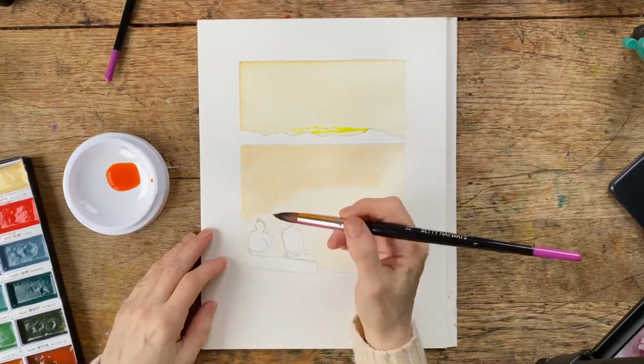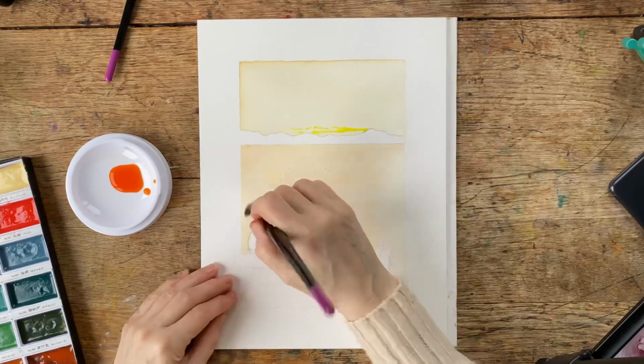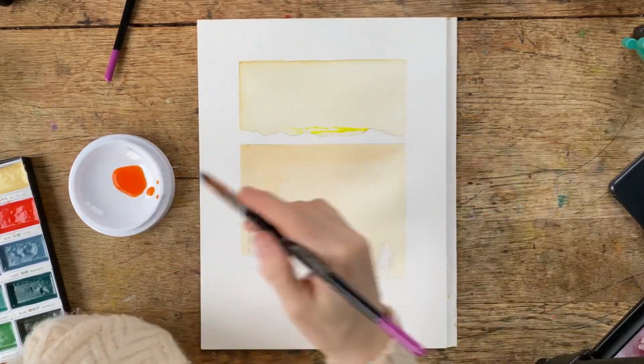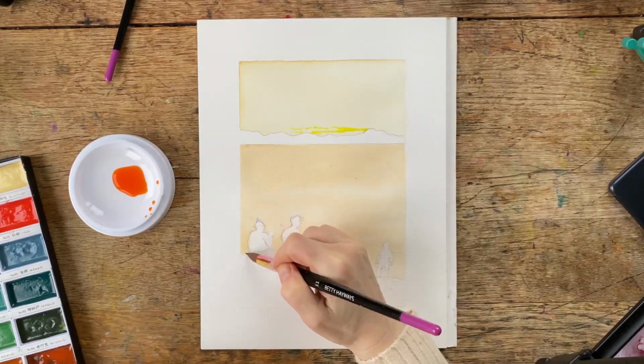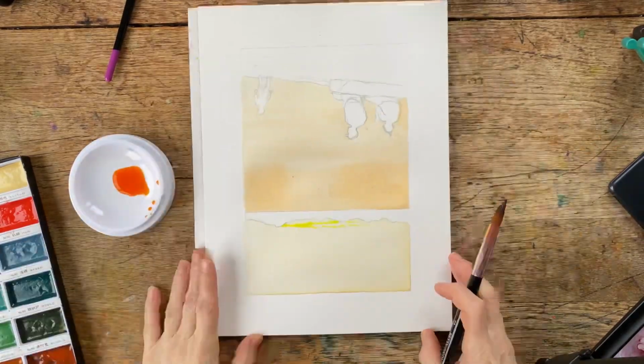Now I'm taking a sheer wash of orange and just starting to block out areas where we have that definition between the waves. So you can see that there's the blue that comes through in the source photo. And so this is just giving myself a guideline. It doesn't have to be perfect. We're just blocking things up and slowly beginning to build up the color.